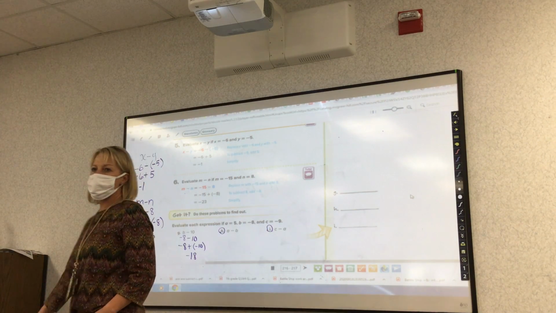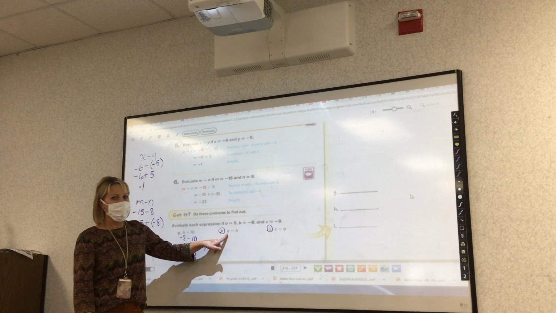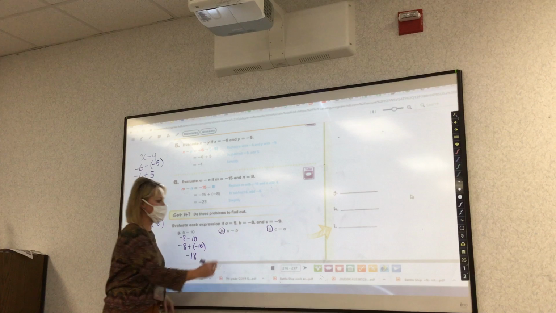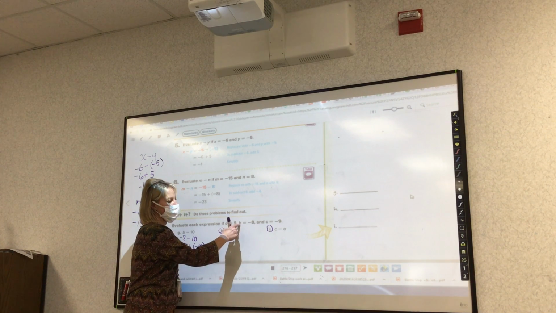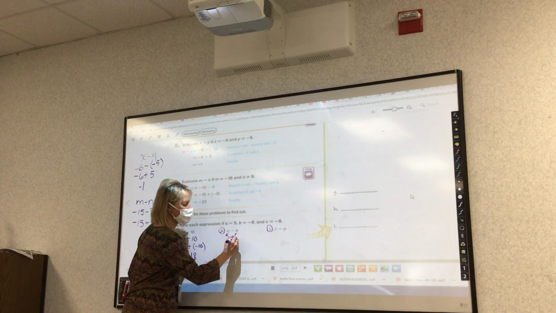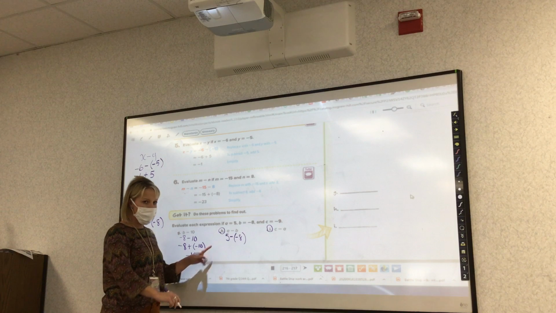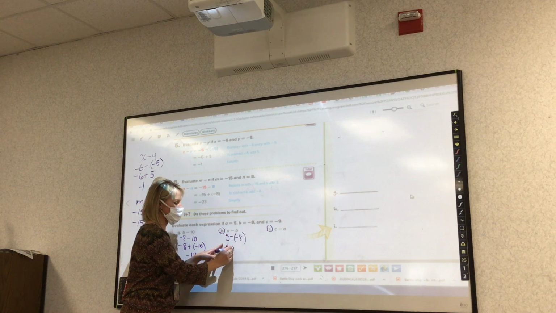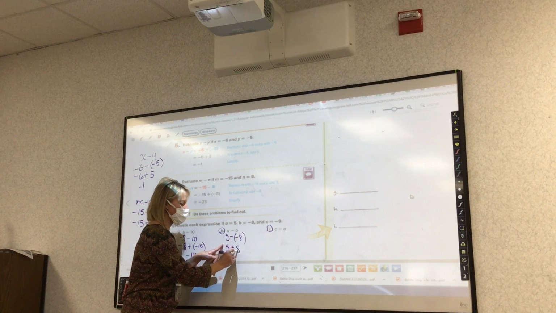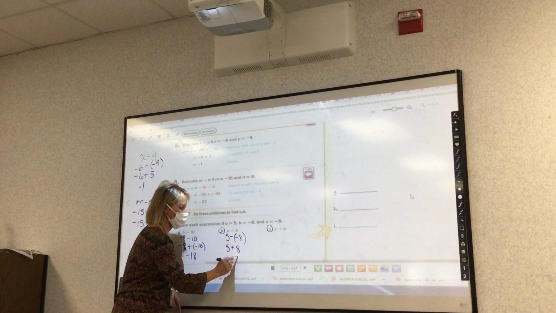Okay, eyes on me. A is 5, so I put a 5 in. Leave the subtraction. B is a negative 8, so you have to put in a negative 8. Change. Then you do keep, change subtraction to addition, change the negative to a positive. 13. Then that's just 5 plus 8, which is 13.